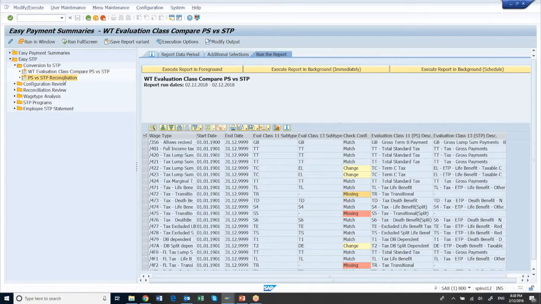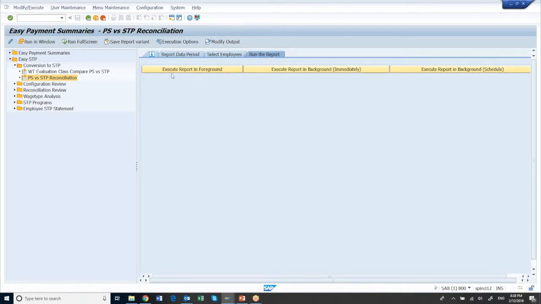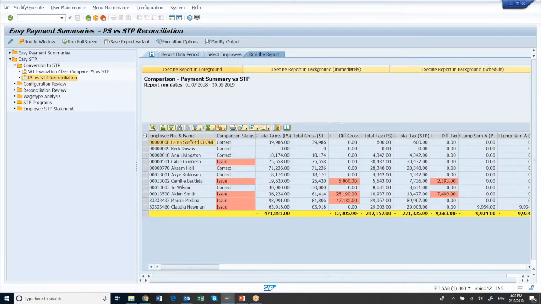As I indicated, lots of clients would already be regularly doing payment summary reconciliation. So all that good effort that the payroll and reconciling teams are doing shouldn't go to waste, because we've got reports that do a comparison between the payment summary detail and the Single Touch Payroll dollars which are associated with the new evaluation class, highlighting again issues at an employee level, whether it be gross, tax, or even lump sum payments.